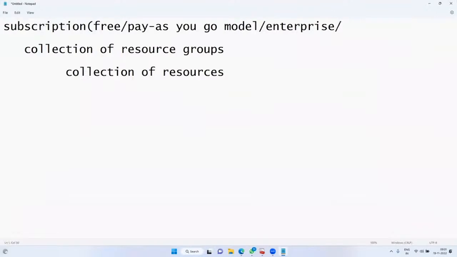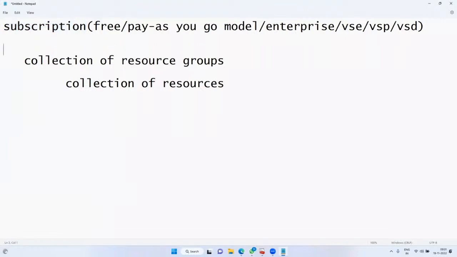Also we have Visual Studio Enterprise, Visual Studio Premium, Visual Studio Developer. This is about subscription. Clear?